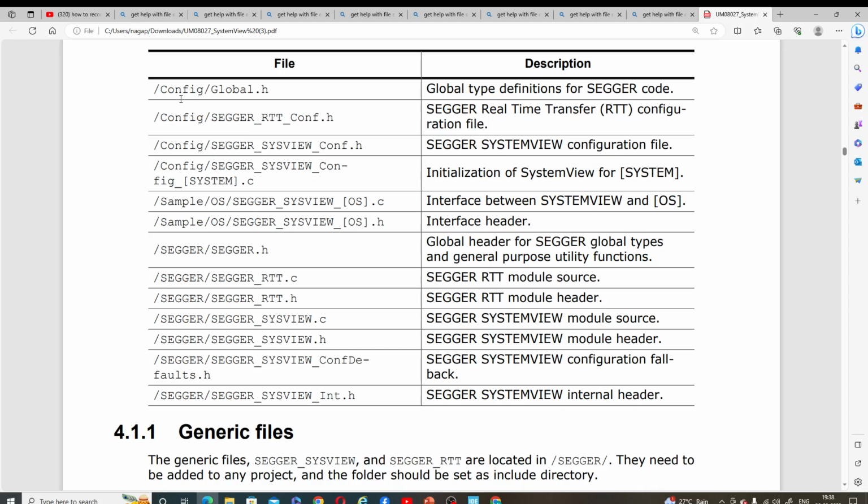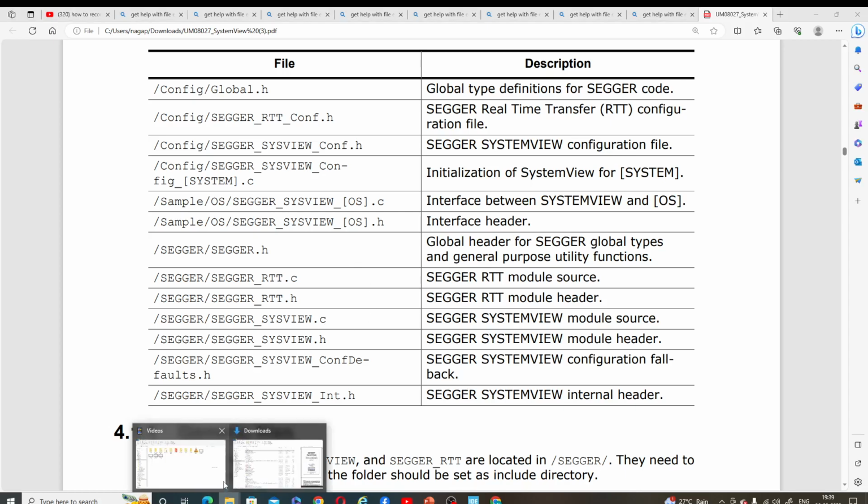So we have to create three folders. One is the config folder, the second one is the operating system OS folder, and the third one is the Segger folder. And the respective files need to be copied into the folders.